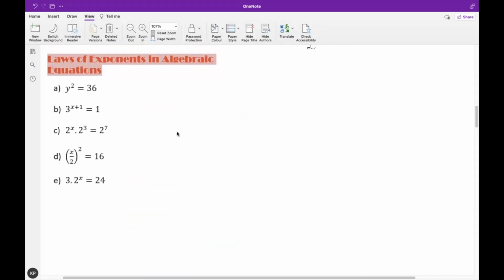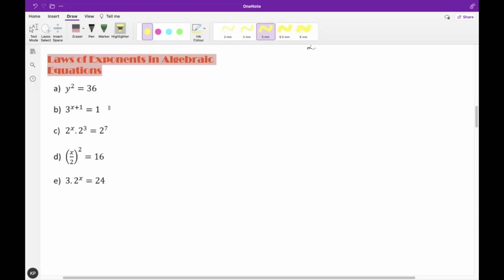Okay, now we have equations, right? Algebraic equations. We know they're equations because we discussed there is an expression, an equal sign, and an expression. Now, these equations have many of the same rules. In other words, I want all of my variables on one side and all of my constants on one side. In this case, they've already done that for us. Not all of them, actually. I just looked properly, but we'll see what I mean just now. Now, let's look at the first one. Y squared is equal to 36.